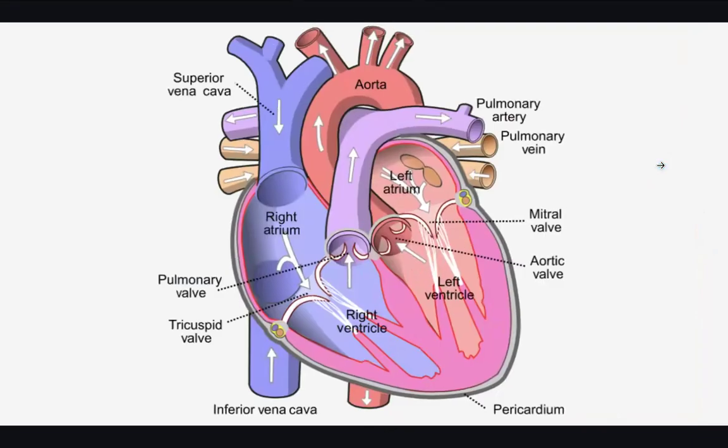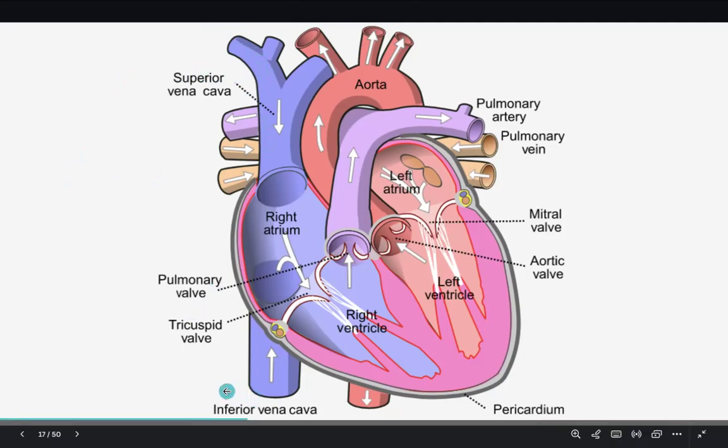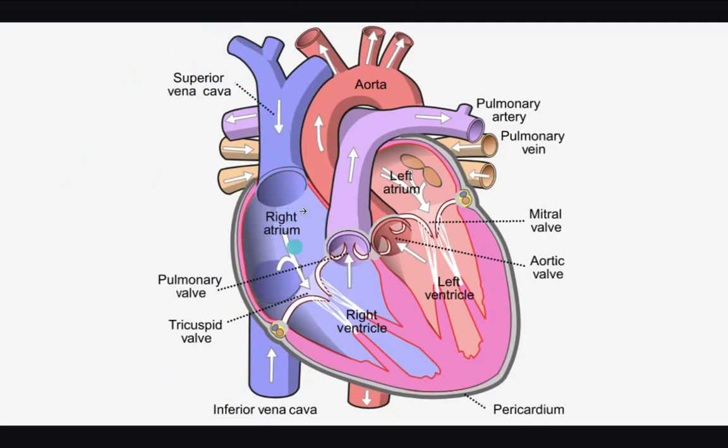Okay, so a closer look at the heart. If we follow, for example, let's start with what we call the pulmonary circulation. So the pulmonary circulation would actually begin from the gathering of the oxygen-poor blood from the upper extremities. So it will enter what we call the superior vena cava. Okay, so superior vein. And then we have the inferior vena cava. So this would gather oxygen-poor blood from the lower extremities. So it would proceed to the right atrium. So it goes down and collects here in the right atrium.